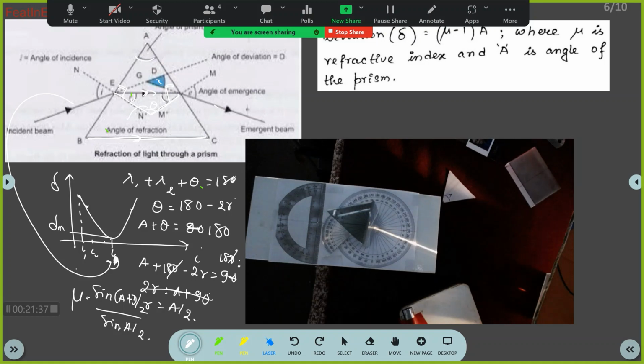That is, you take a prism, you will be given the angle of prism. You can also measure it with a protractor. Then by experiment you will calculate the minimum angle of deviation just by turning the prism. So you will get this value, you will get this value. Substitute these values, then you will get mu. So this is the way to find the refractive index of a prism. If you are given a prism of a particular angle, you can determine it. That's the whole exercise. Got it?